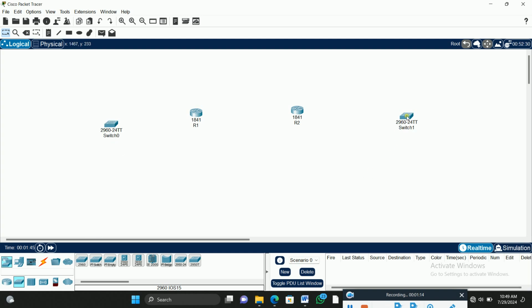Let's choose both switches. You make this one SW1, then SW2. Let's put PCs under them.